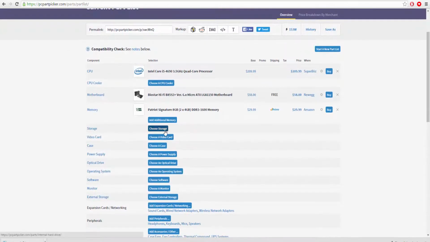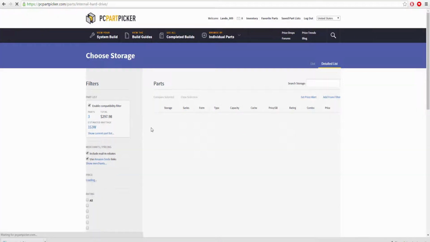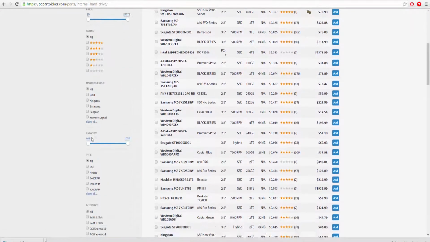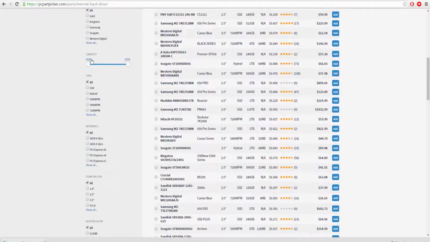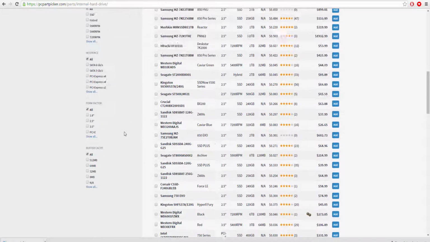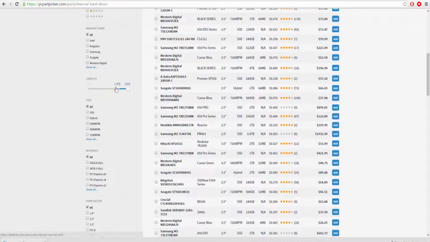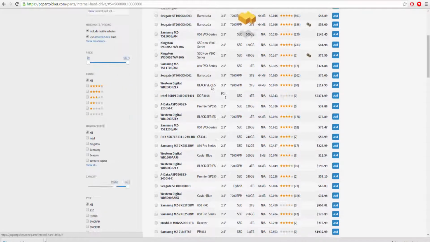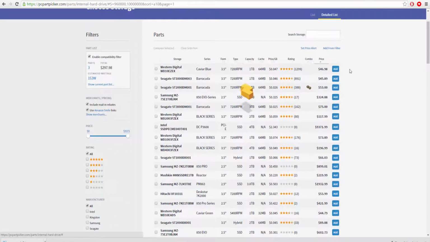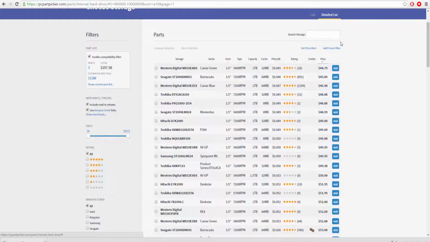So, okay, next up, we're going to pick the storage. He said just basic 1 terabyte, no SSD. So he's really keeping it minimalistic, but going for the best specs you can get at the cheapest price. And hopefully I can influence this. So go for a minimum of 1 terabyte here. Obviously, it's going to be that Western Digital up there.